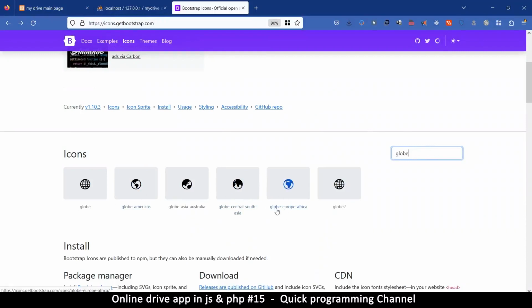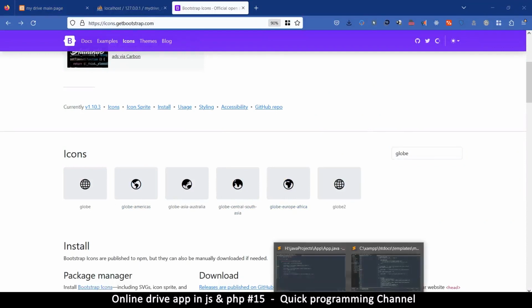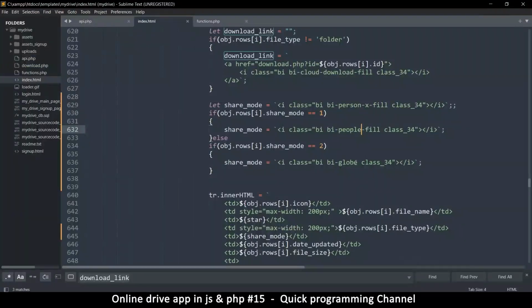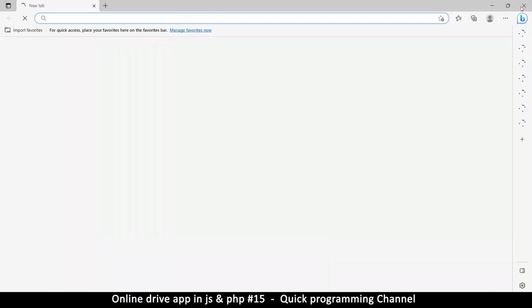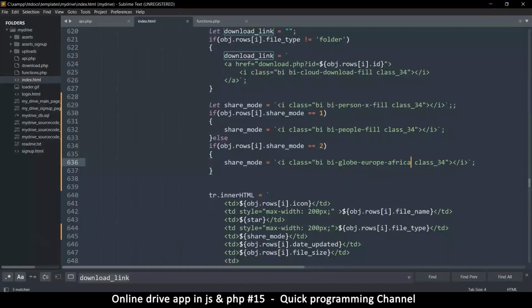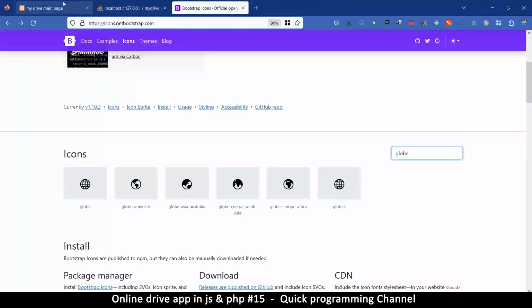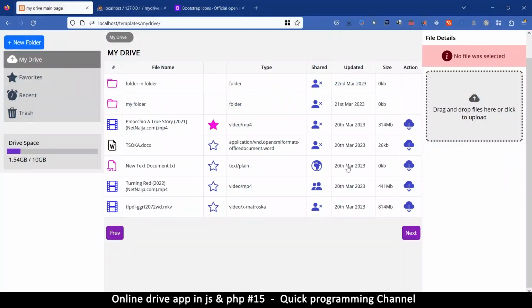So globe, Europe, Africa. It's much better. Oops. I opened Edge. Nobody ever opens Edge. Okay, let's refresh, and there we go.